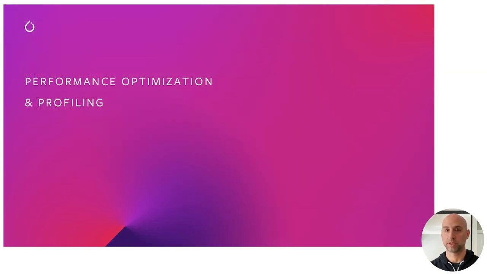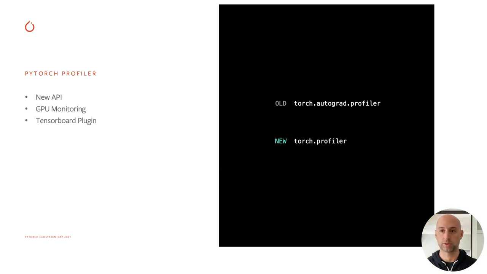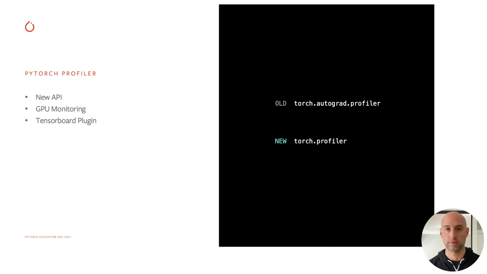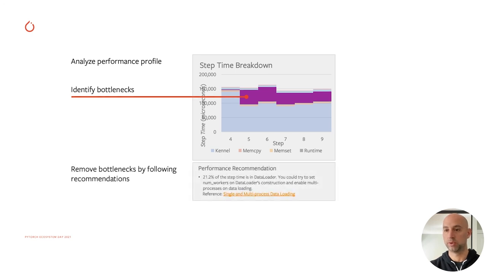Moving on to performance optimization and profiling. This is actually a fairly big release we did in partnership with both NVIDIA as well as Microsoft. What we've done is create a new namespace called torch.profiler. Underneath this namespace there's a library called Kineto, which is in the PyTorch org. It basically provides GPU monitoring capabilities and tracing, and there's also a TensorBoard plugin available in that repo. So we have a new API, GPU monitoring, CPU support, and a TensorBoard plugin. This can actually be used in your VS Code — you can be in your IDE using TensorBoard profiling all in one place.